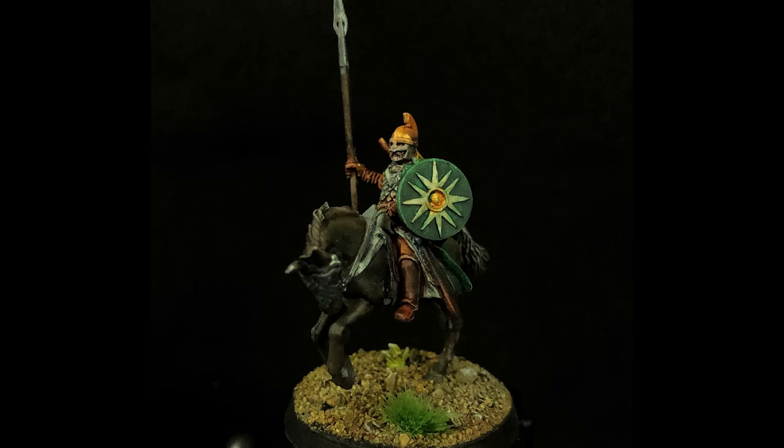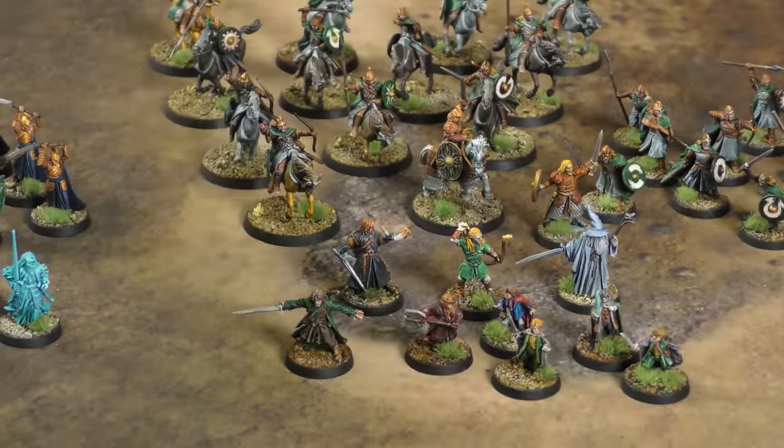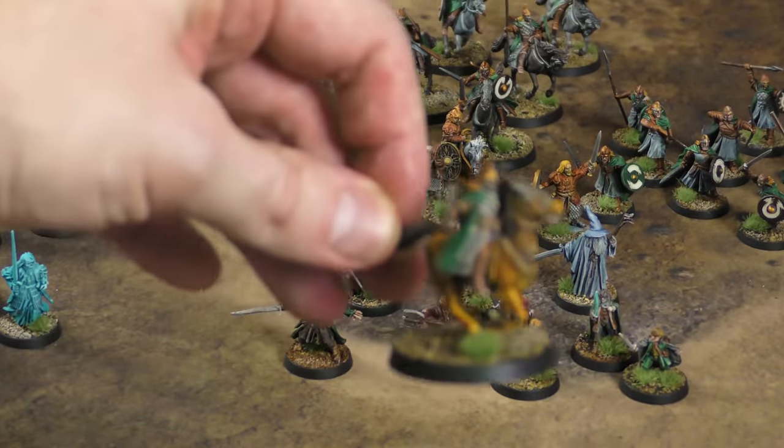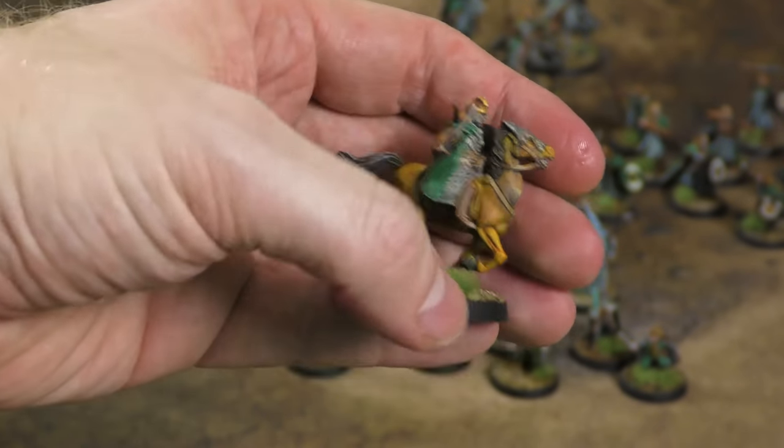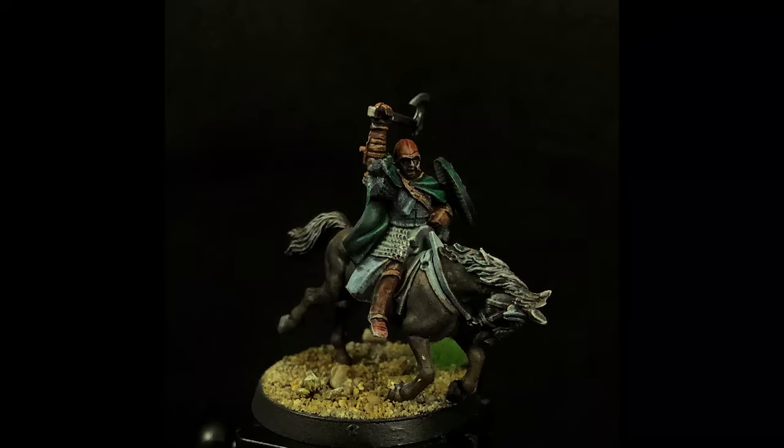Here are some Riders of Rohan. The shields are a little bit tricky — I had to go back over them with some bone color from Army Painter to touch things up, then back over with off-white and different greens, but I kept it loose. I didn't want to go back in too much — I wanted to see how far I could push just the speed paint. The horses are very easy to knock out in lots of different colors. I really liked this yellow horse — a kind of yellow-brown color. You can get crazy with different horse colors. This model in particular came out nice; the pose is really neat — it's just all speed paint with no other detailing.